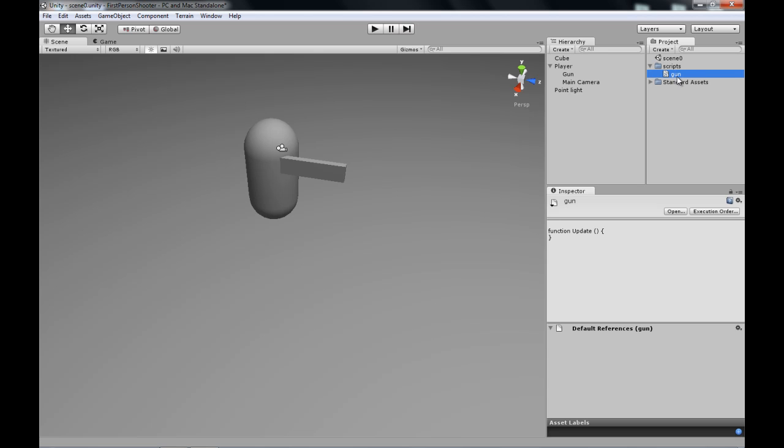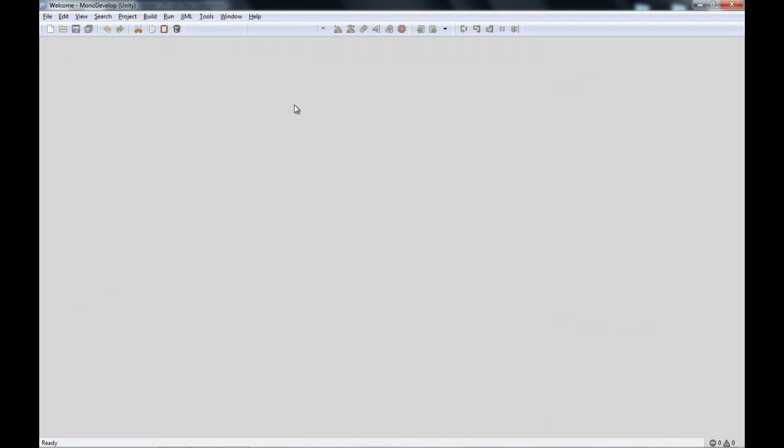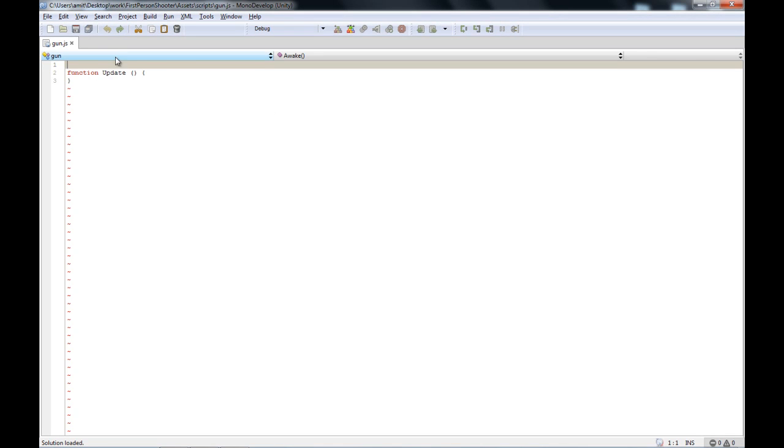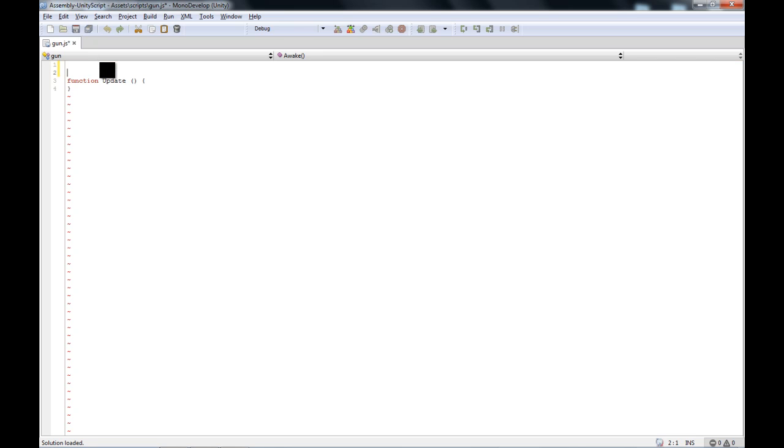Now it's a worthless component. So first we attach it to the gun object, and now we give it some worth. We program it. Right, so just to start off the program, for those of you who don't know programming, just go along and do what I do, and you get the hang of it. Although you should really check it out and learn it well.